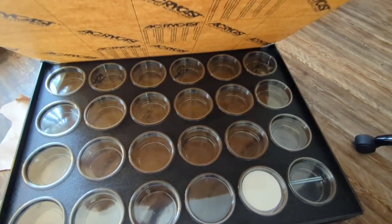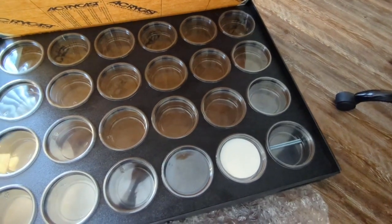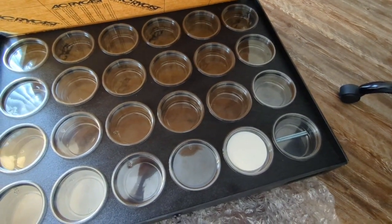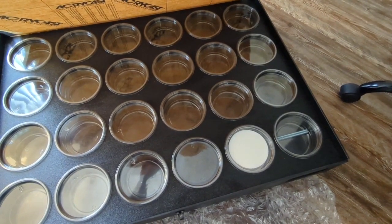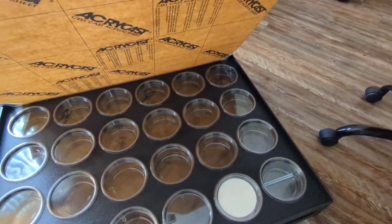So just got to take this off right here of the glass. And yeah, I will be having hognose snakes for sale at the Daytona Expo. And if I have some leftover babies, maybe the Tampa Expo next year.